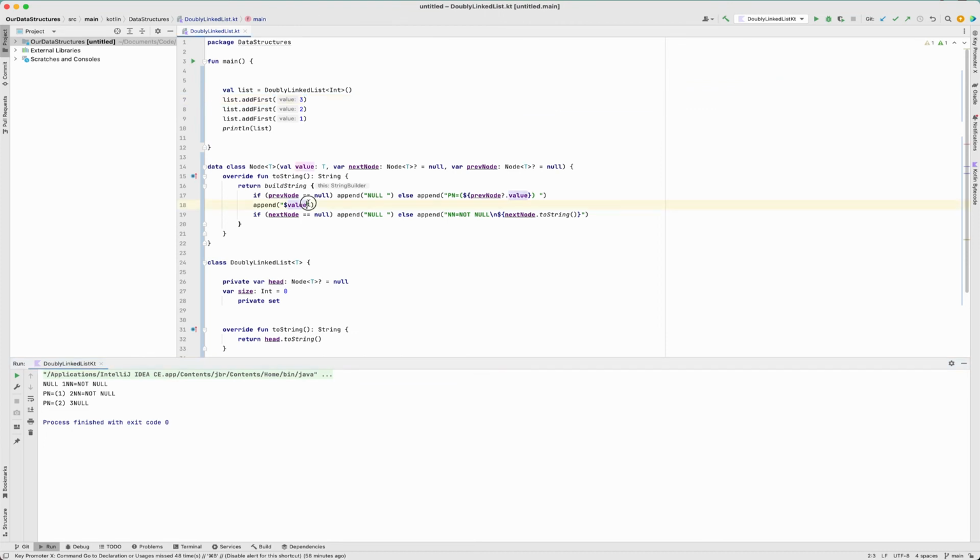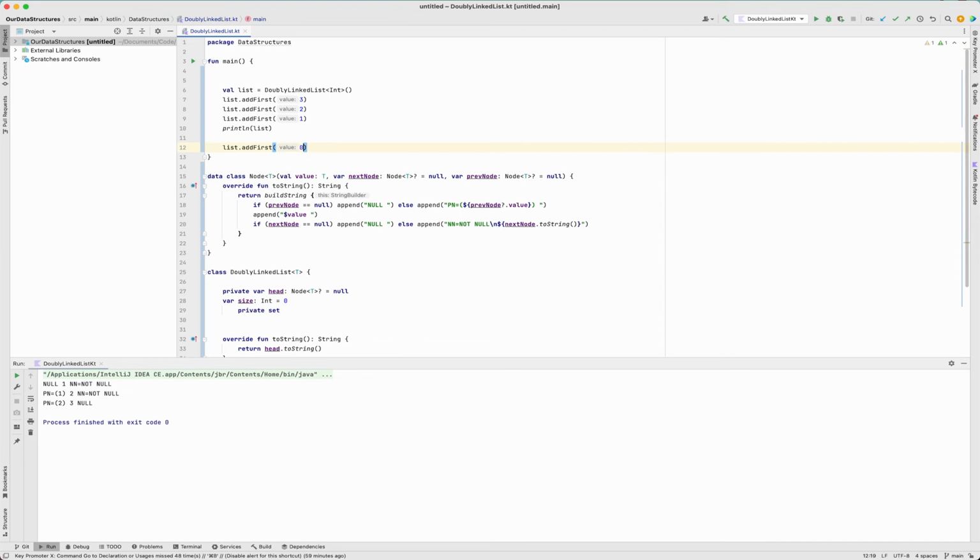Okay, I will add space here so it looks nicer. Now run again. Now you can see previous node is null, yes, value is 1, next node is not null, yes, next node is not null, so I am now on the next node. So here I can confirm next node's previous node pn is 1.